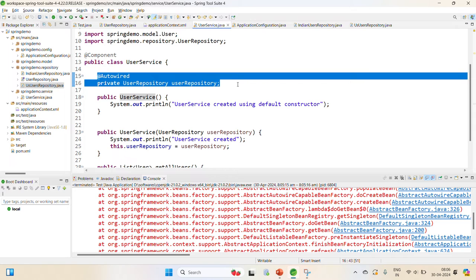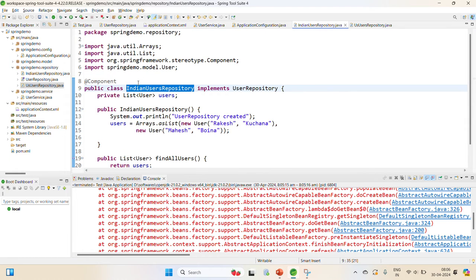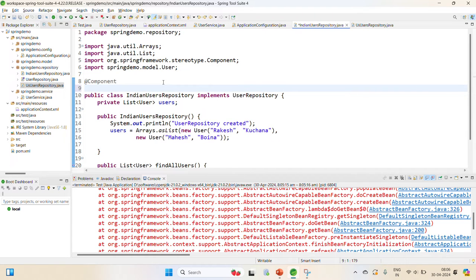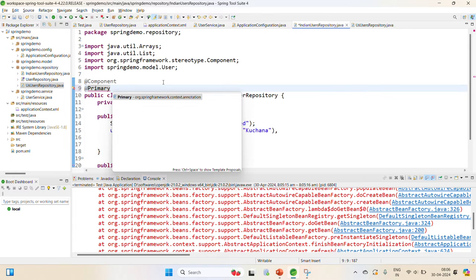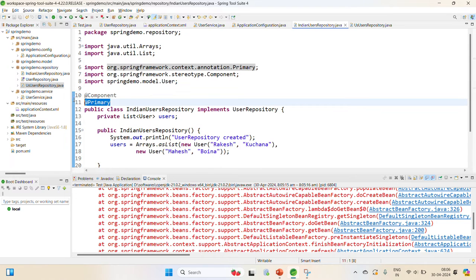For example, I want to go with the Indian users repository by default. For that we have a special annotation, @Primary. With this annotation, Spring can understand that this is the primary one. If you have multiple dependencies, it will find the class with the primary annotation, and only this one it will inject.